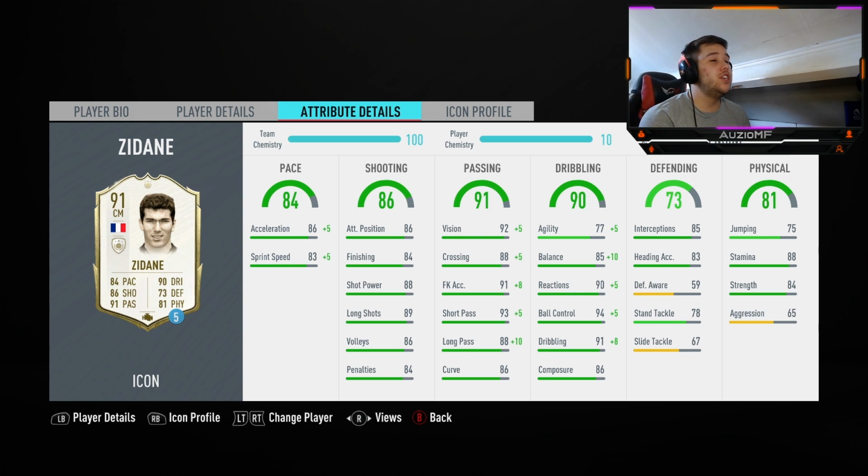Now, that vision is amazing. The passing, the long passing, the short passing. You could do one-twos with him. He feels agile. He feels crazy on the ball. But that comes into dribbling. Agile, yes. Balance, yes. Reactions, beautiful. His reactions were really, really nice to see.